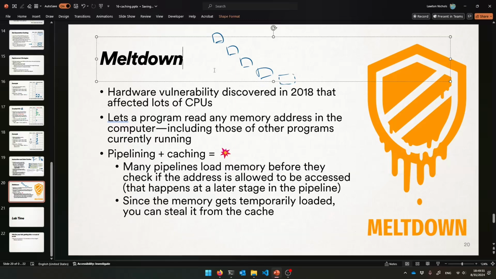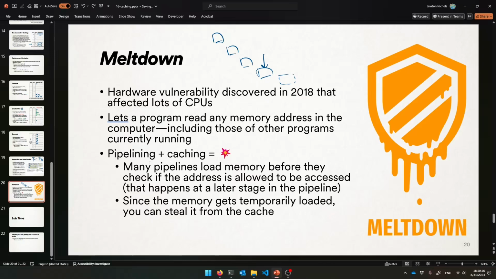So you have an instruction, and this is where the memory access happens, but I'm not actually sure if I have access to it. In the fetch, decode, execute stages on this instruction, you're getting ready to load this memory, but you're not sure if it belongs to you. That's further along in the pipeline.